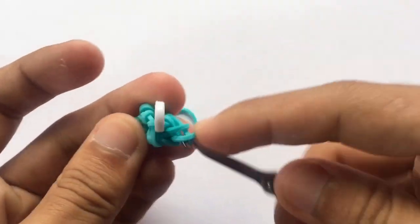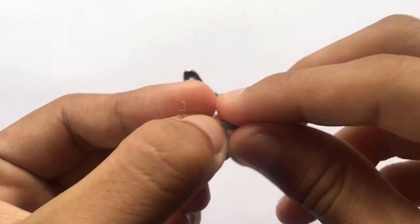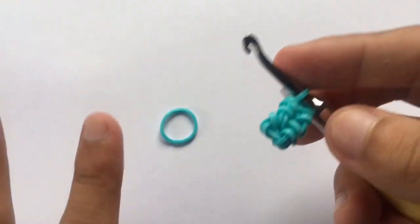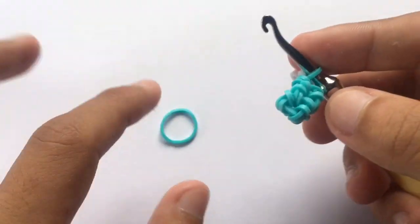So, yeah. And then we are just going to take our C-clip off and put it to the new band that's on our hook. And we are going to do the same thing one more time.